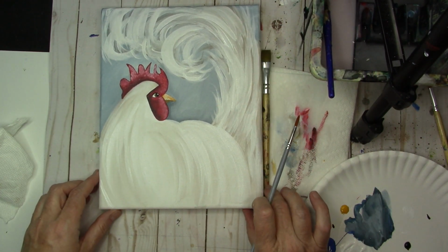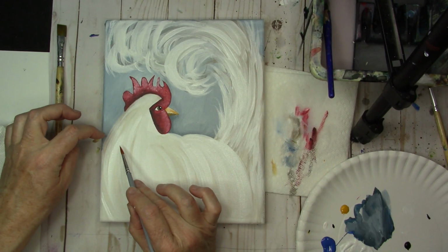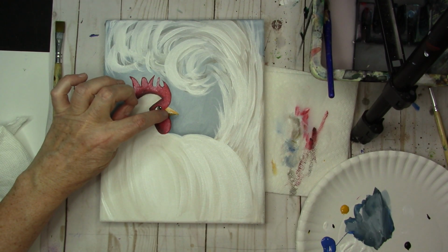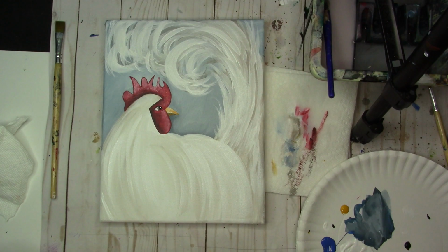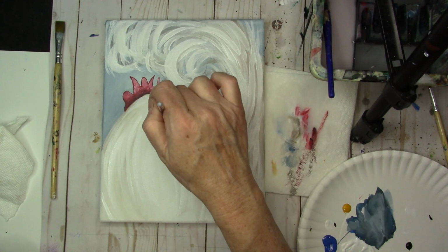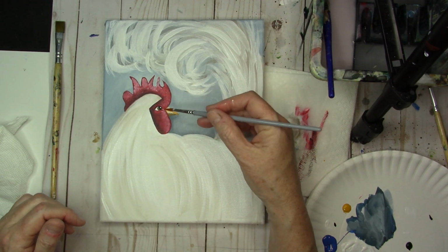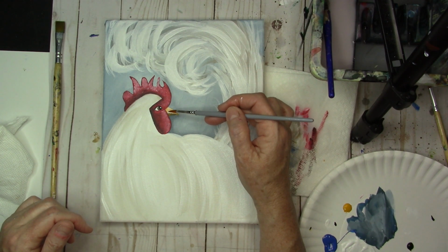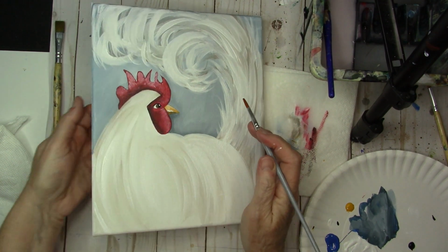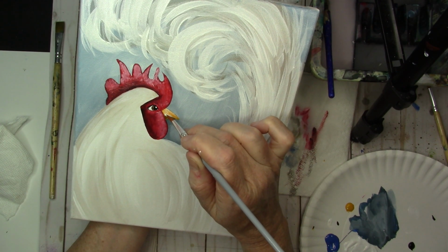She's pretty much done. I think I want to add just a little bit more white on the beak. I prefer to hold my brush up, but just for the purpose of the camera, I'm laying it down more so that you can see. But I do like to paint up on my bristles, so I have to lift it like this to be able to do that more for you.